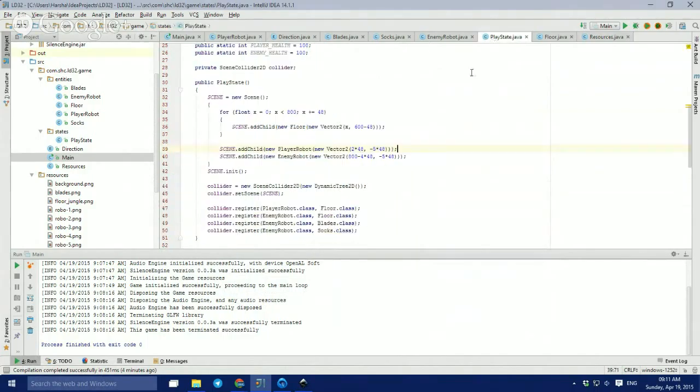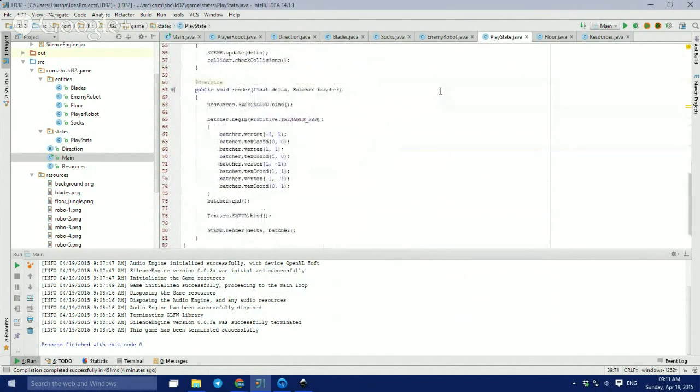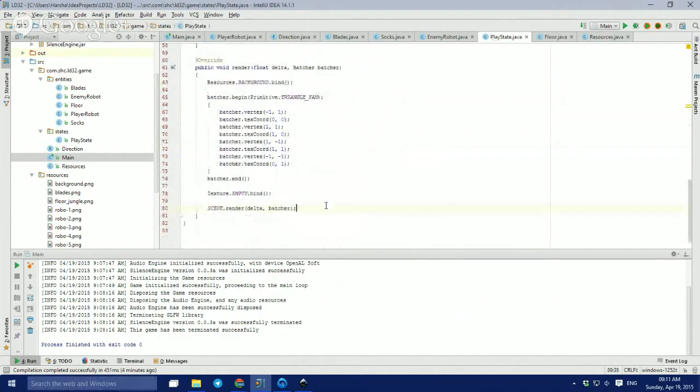So in the play state, after rendering the scene, I have to get the graphics 2D.